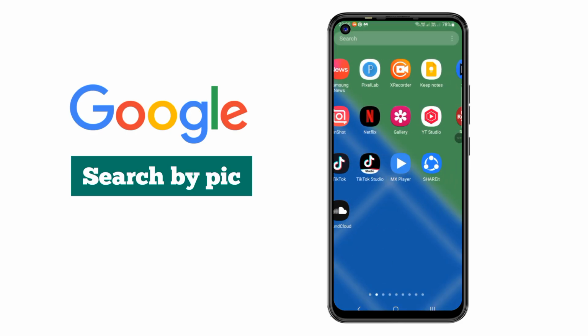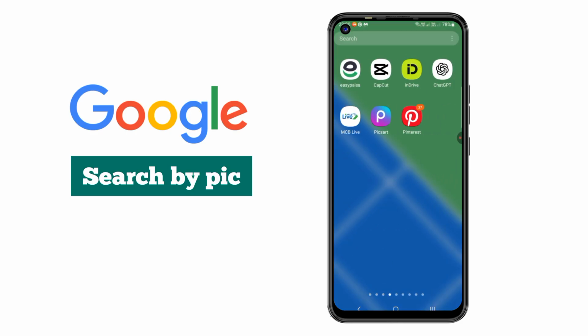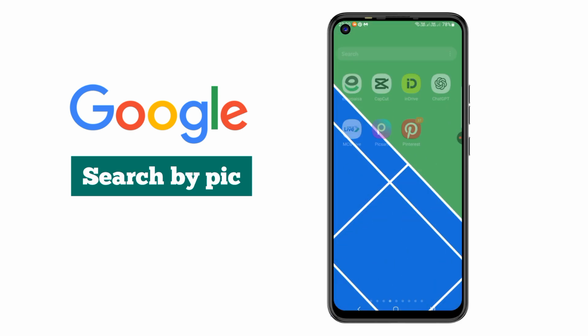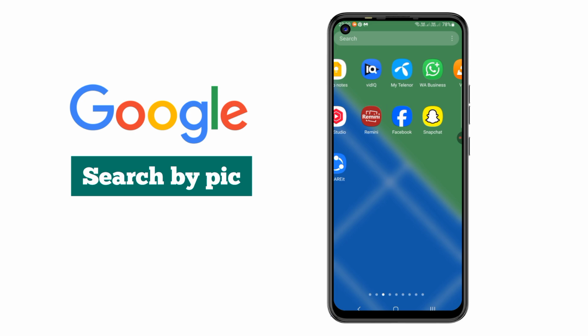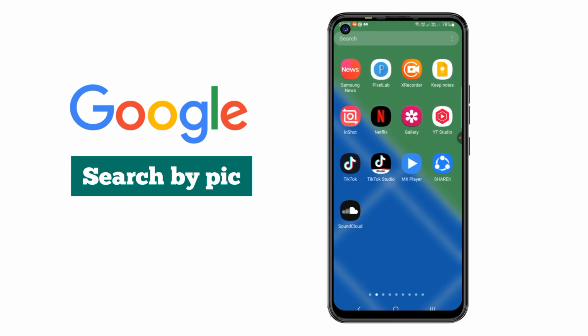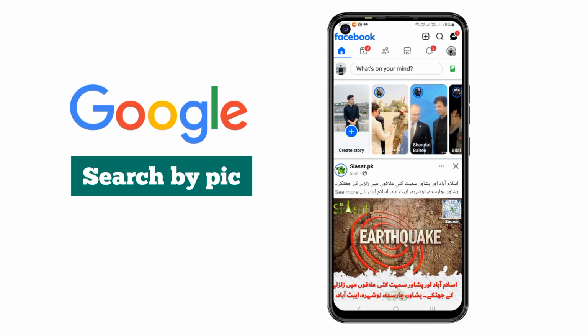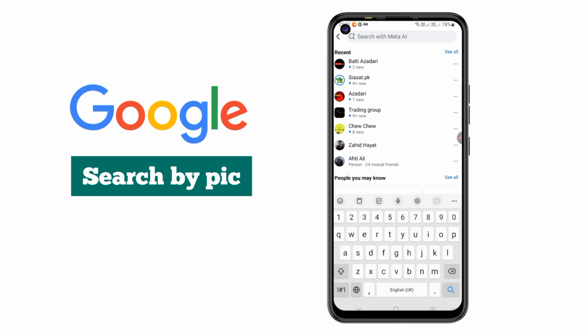Today we are talking about one of the best updates from Google. Whenever you want to find someone, you can search by his number, and if you are on Facebook, Instagram, or Twitter, anywhere, you can search someone by his name. But today, I am giving you one of the best updates.